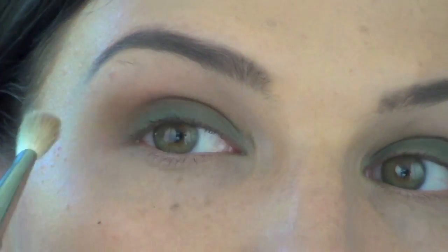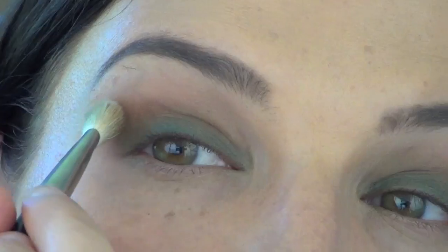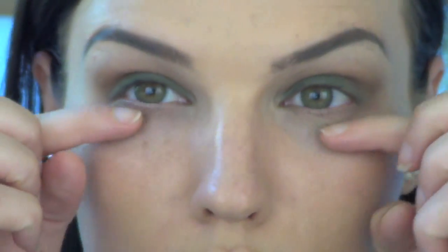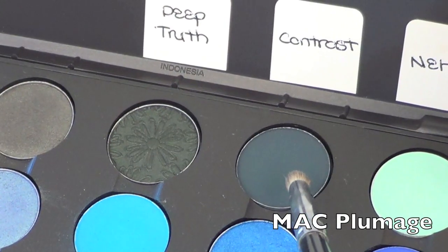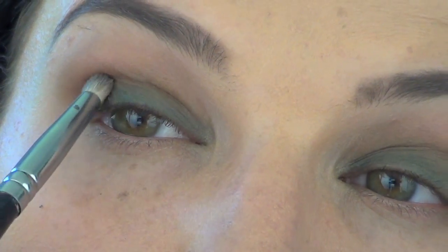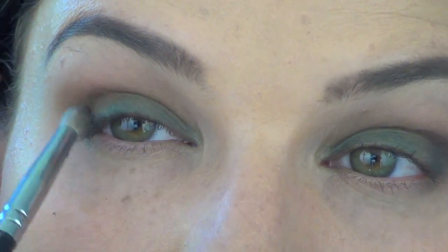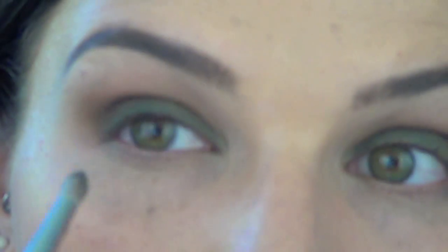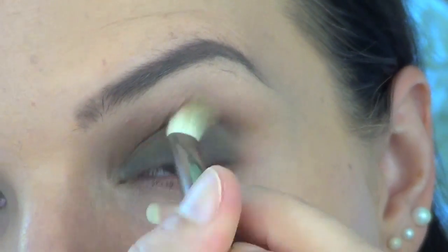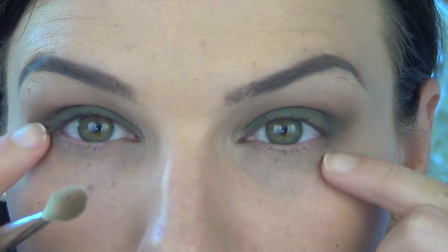Now I'm going back in with that same 217 blending brush and just making sure that my highlight and my transition color are well blended together. To deepen up the outer corner, I'm just taking MAC Plumage eyeshadow and a pencil brush and just popping that in my outer V just ever so lightly to deepen that corner. As you can see, every time that I apply a new shade, I go back in and just blend it out even more.